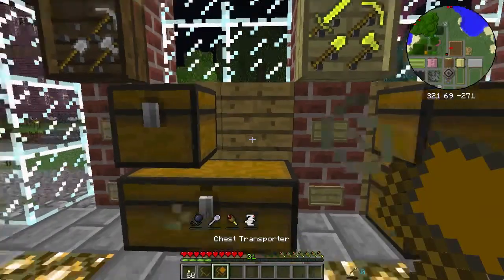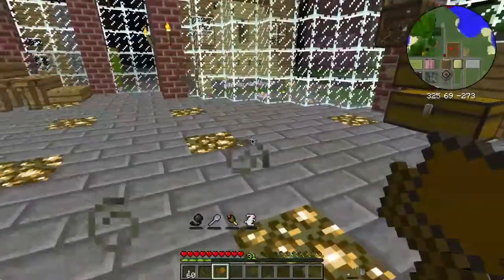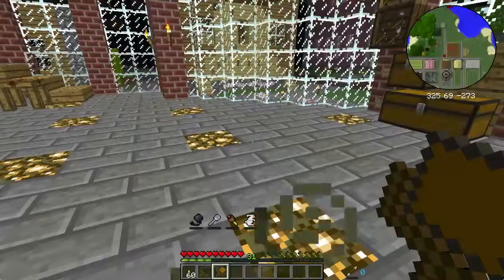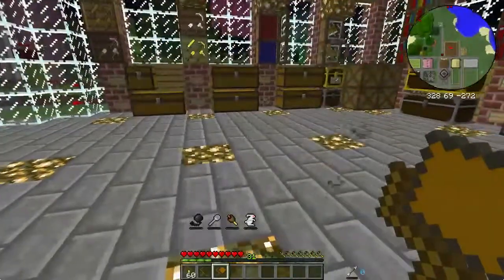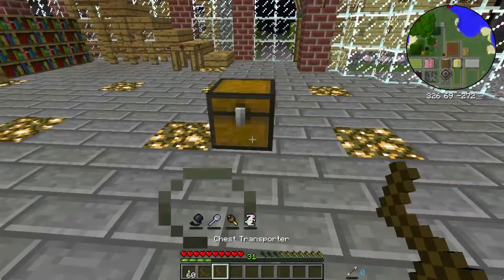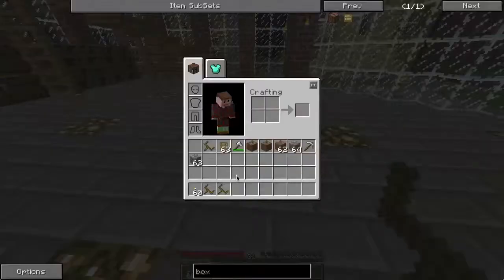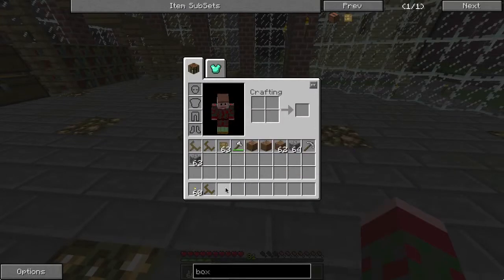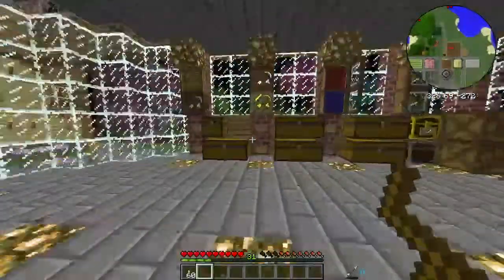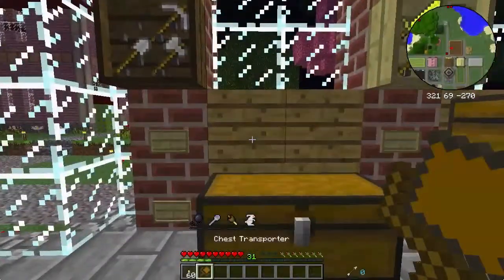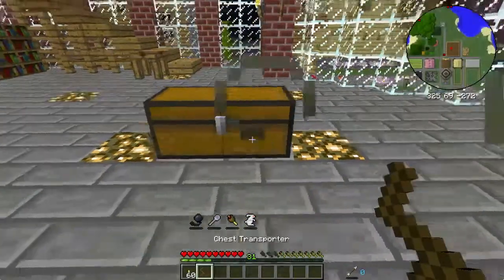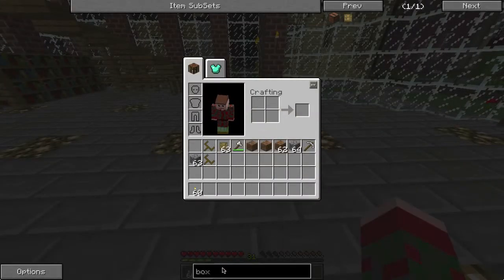Right click, and you're afflicted with hunger, slowness, fatigue, and jump boost on a continuous basis. So you can't move very fast with it, which kind of makes sense in a way. And you just right click again, and there it is. Now I already had another one in my inventory, but you'll notice that the one I just used just broke. That's right. These are single-use transportation tools. So right-click again, and move it over here. Single use. That's it. However, these are pretty cheap to make.